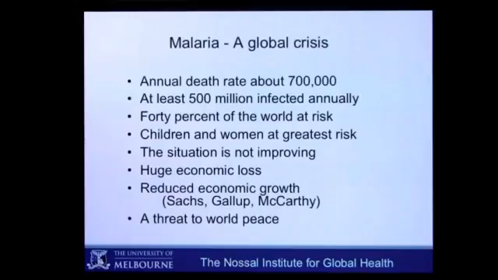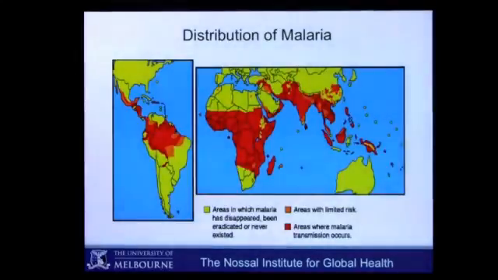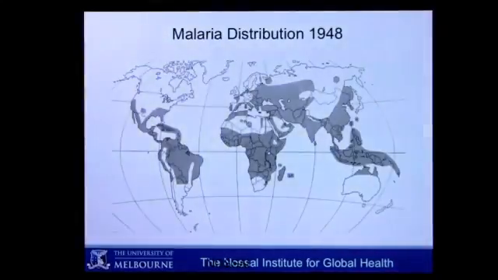So I'll just move on a little bit. I'm a bit concerned about the time. We've got, therefore, the world situation at the moment: an annual death rate of about 700,000 people with 500 million people infected, a high percentage of the world at risk, particularly, of course, when you put together India, China and Africa, and a huge economic loss. Interestingly, it was the huge economic loss that made people 10 years or so ago say more should happen. The distribution of malaria is where you would expect it, with the distribution of the mosquitoes around the tropical region.